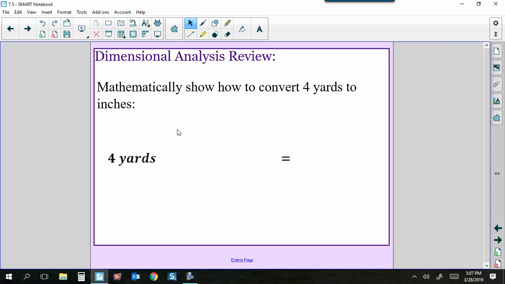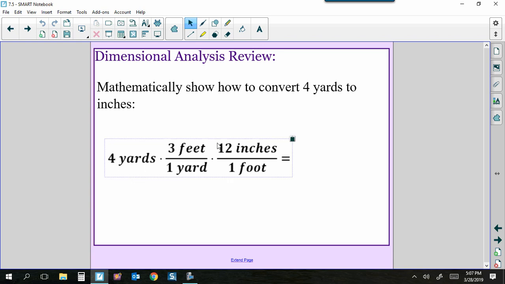So we should know that there are exactly 3 feet to every 1 yard. And then we know that there is exactly 12 inches to 1 foot. So you can see we just have some fractions that are going to be multiplying here. But what's really cool, if you look at the units, you have yards. If we were to put this over 1, you would have yards on top, yards on bottom, feet on top, feet on bottom. So what ends up happening is those cancel out, and look at the unit of measurement you're left with. It's inches, which is what we want.